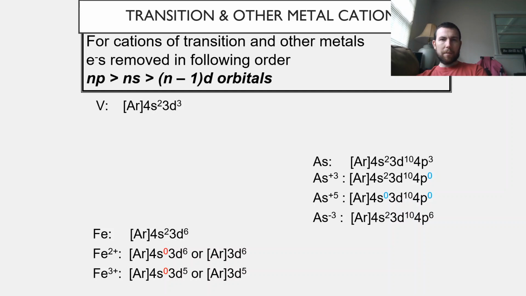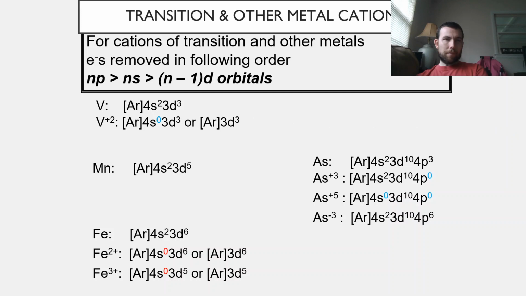Hopefully we're going back to vanadium here. No, manganese, what in the world? Alright, well, I digress. So manganese, argon 4s2 3d5. So if we wanted to form the anion or the cations for manganese, we should have one that's going to be, okay, this is just confusing. I'm sorry, ladies and gentlemen.